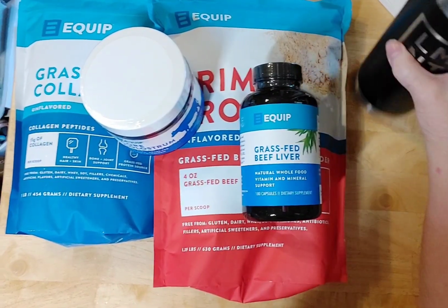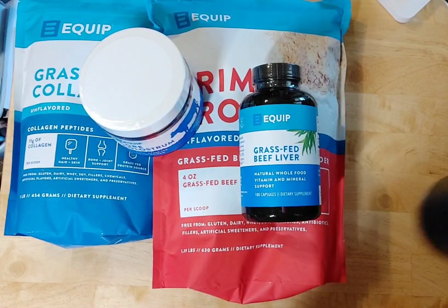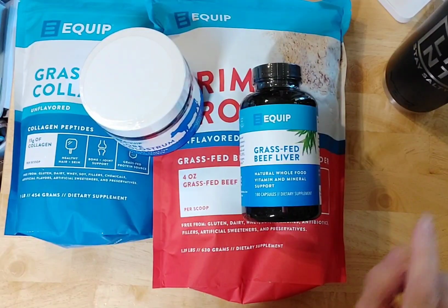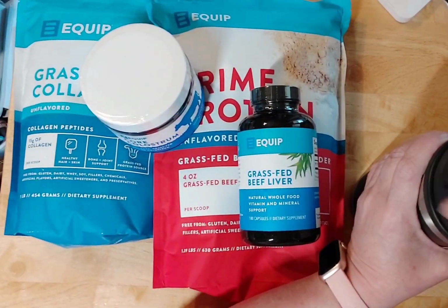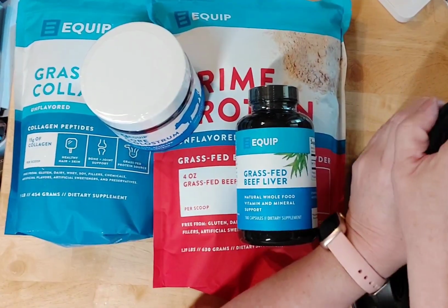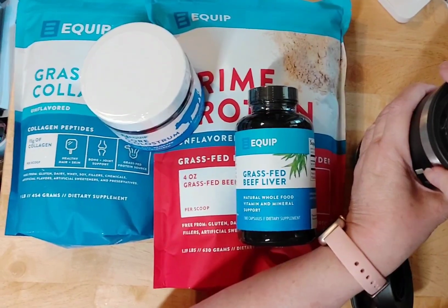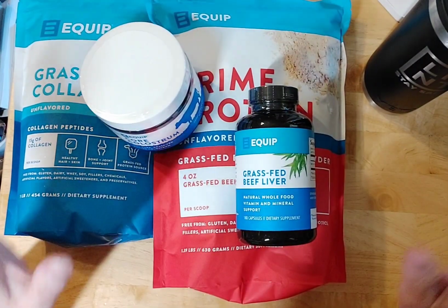No way. And if you're wondering what I'm drinking, it's mineral water with Element orange in it and ice. And that is like an orange soda. So yummy. Now it's salty because it has salt in it. That's what electrolytes do, but really good. Okay. And I really like this jar. Let me show you why. It has that to drink out of, and then it has this, so you can get your ice in there and you can clean it out really good. So guys, these are great. You can get them in Element and a lot of different places. This is stainless steel. It keeps it really cold, like really cold.